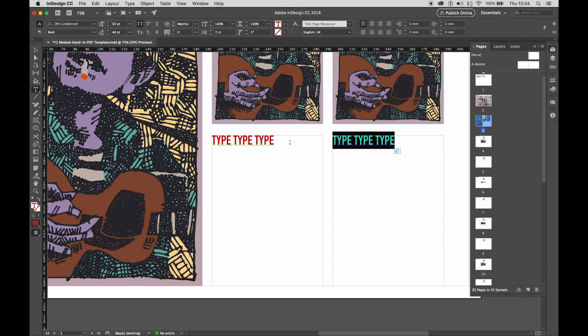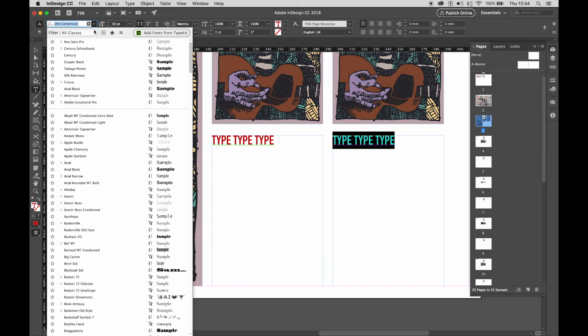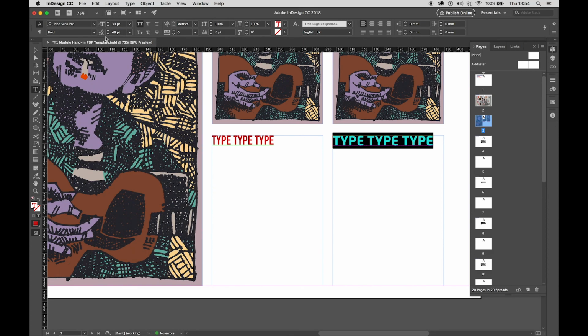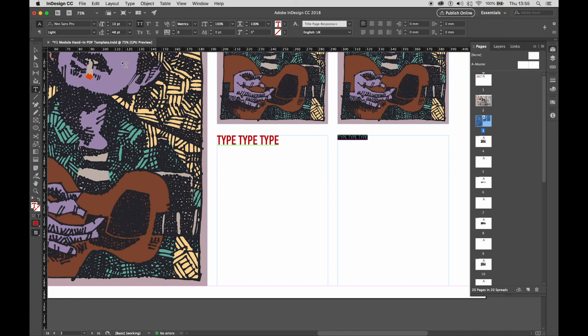Now remember, for any type where you're wanting to explain the work, we're really more interested in seeing the work. So this type wants to be nice and subtle, as this is not. So I'm probably going to go for something that isn't a heavy font. And I'm probably going to go for something around about 10 point rather than 30.